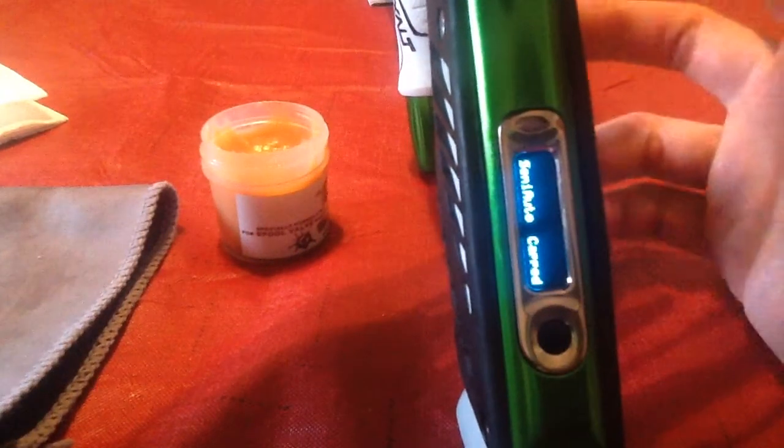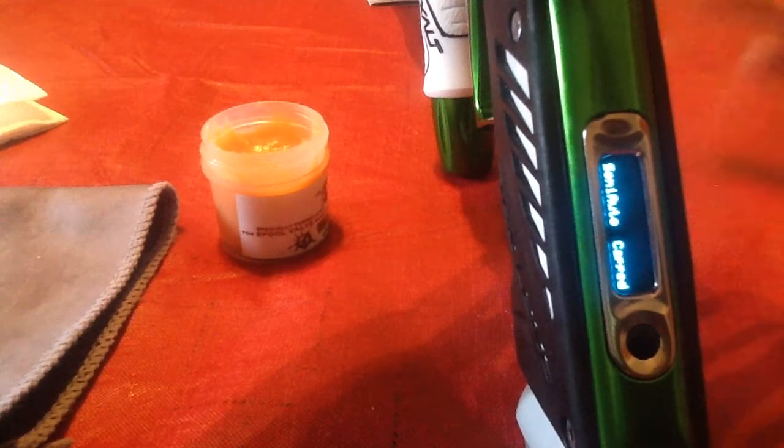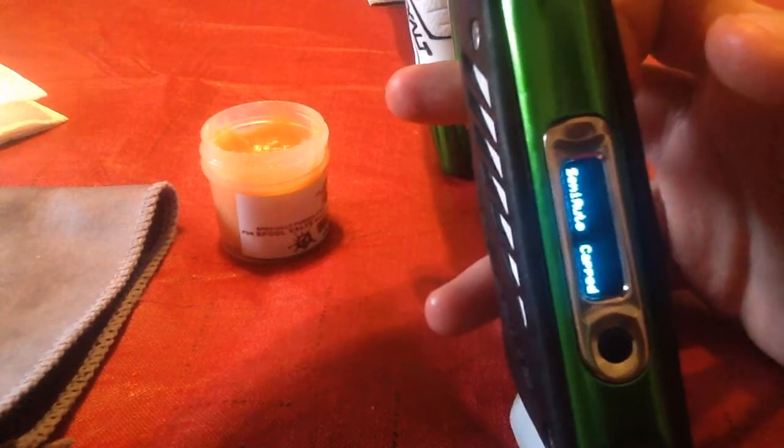The programming on it's really nice. You hold the trigger down and press the power button. It goes into your settings. And also, if you hold it down before you let go of it, it will tell you where the software is at. The one that I sold you is on 5.19 BD, which is good. You either want that or the 5.20A, which I have on this one. There's really not too much difference between the two. They both work fine. There were some initial issues with the software on the Insight when it first was released, but they got that all taken care of with the updates.